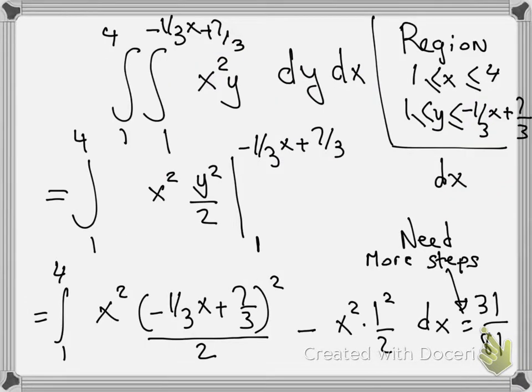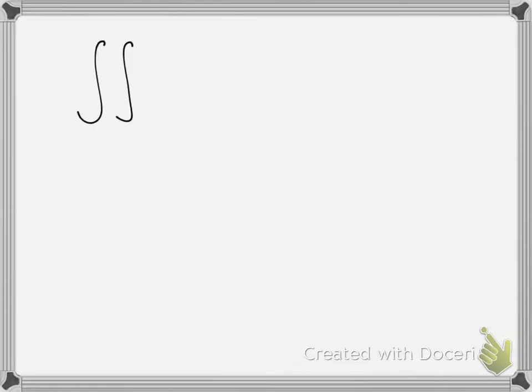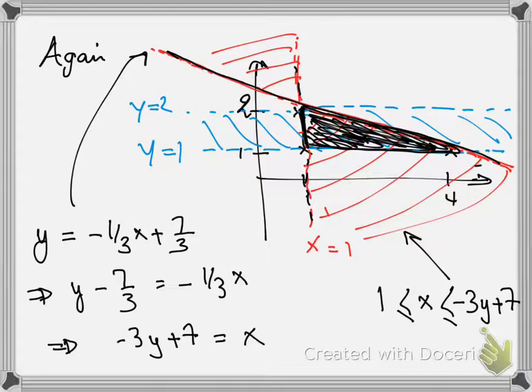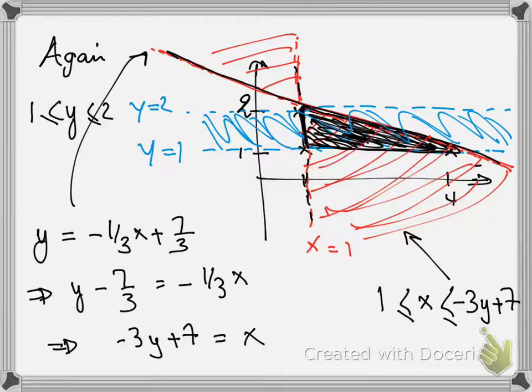Okay, so now I can compute my integral. I have f of x y, so it's x squared y. Now, do we integrate first with respect to x or with respect to y? So y is between 1 and 2, right? It's our blue region here. This is y between 1 and 2, so this is our blue region. And x is between 1 and this line here. So that will be this red region, right? So y is between constants, x is actually between 1 and a function.